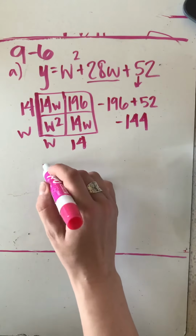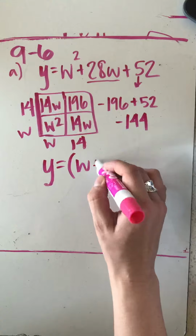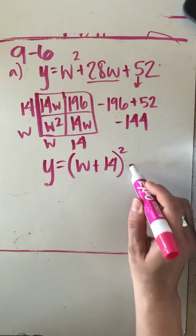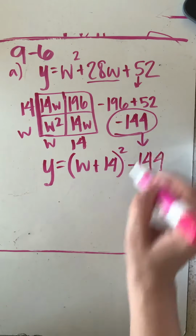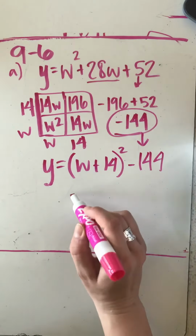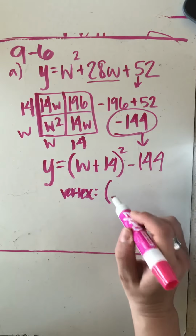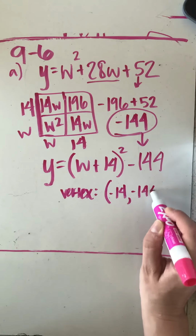So my quadratic in vertex form is w plus 14 squared, because I have two sides that are exactly the same, minus 144 ones from the outside. So the reason we like this is because we can tell that our vertex immediately is the opposite of what's inside, negative 14, and the same as what's outside, negative 144.